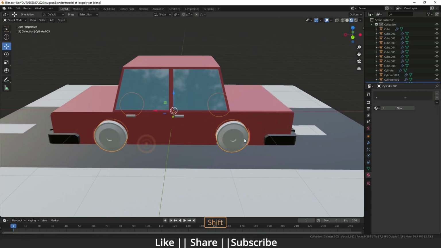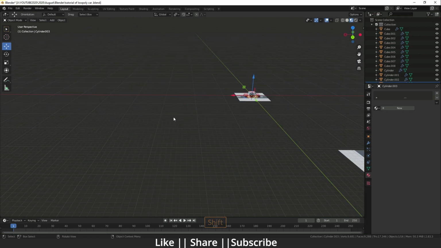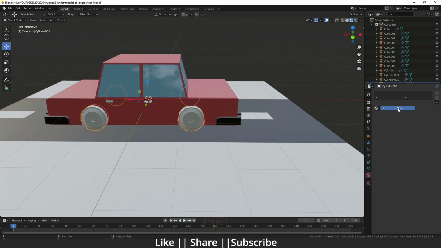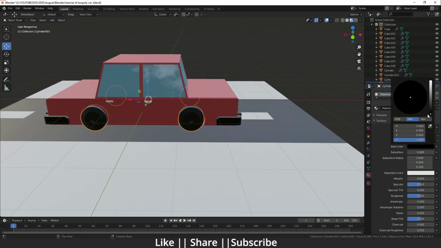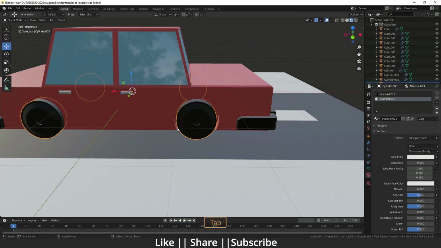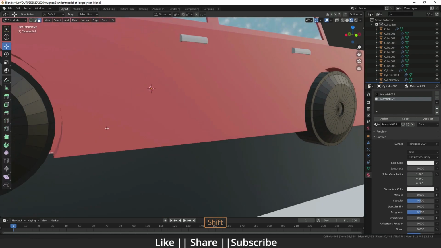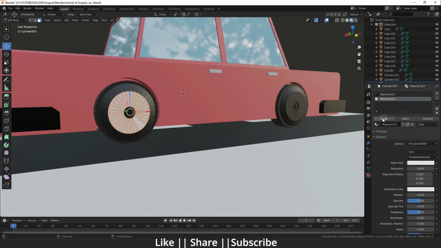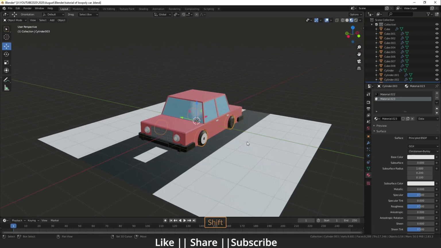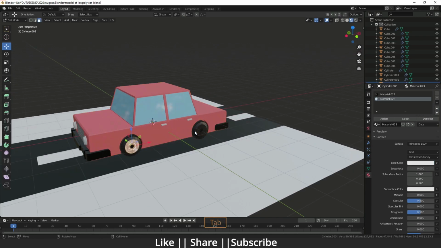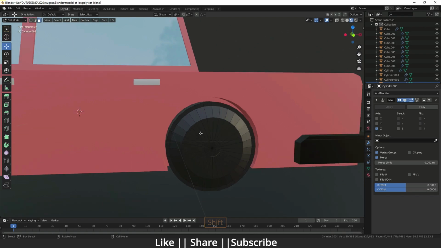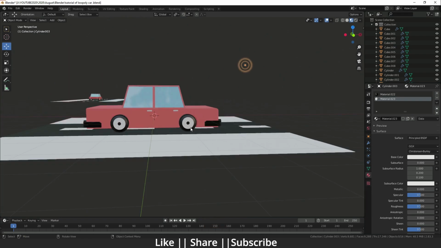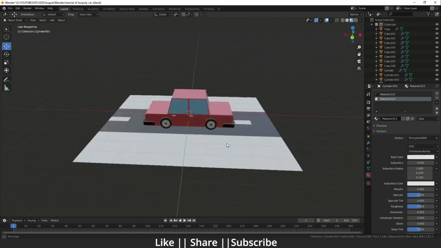And for the tire, here you can see for the tire I have used black and white, so I will use the same thing here. First of all I will use the black, then I will add one more material, then I'm going to select my tire. I have just selected the inside part, you can select the outside part as well, and adding the white material, so it's looking cool. Same thing I will apply here. Then I'm going to select that part and add the same material. So now we have a material on our tire also.